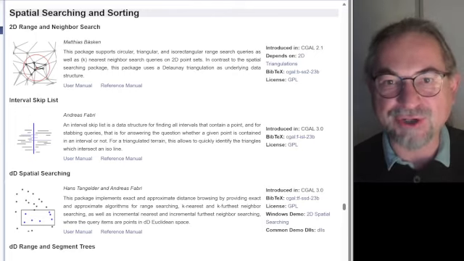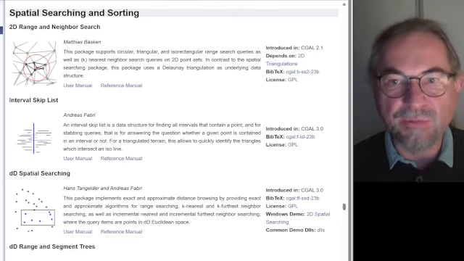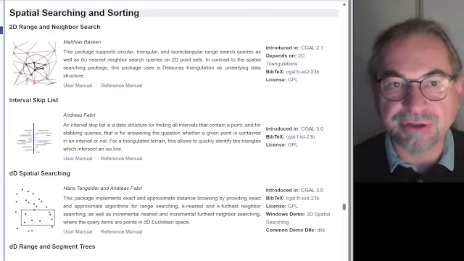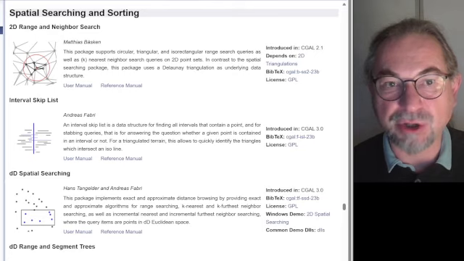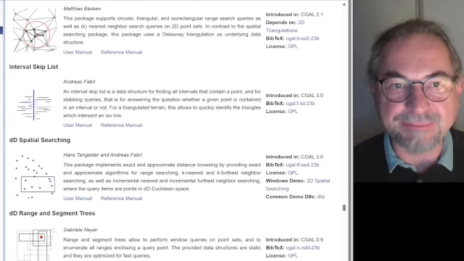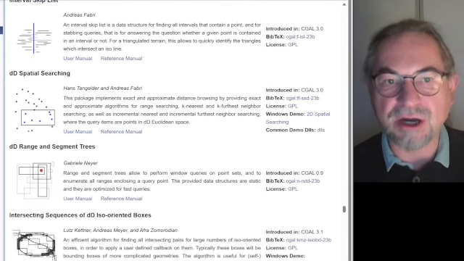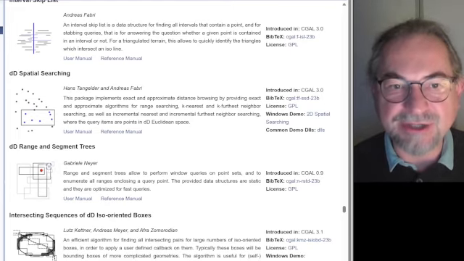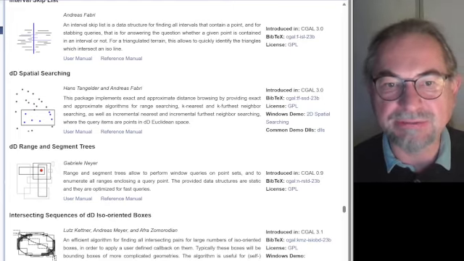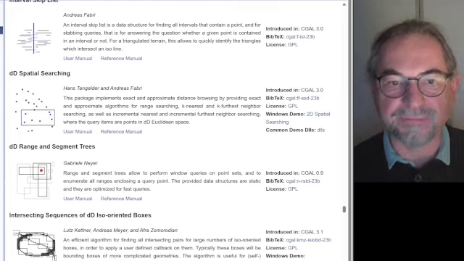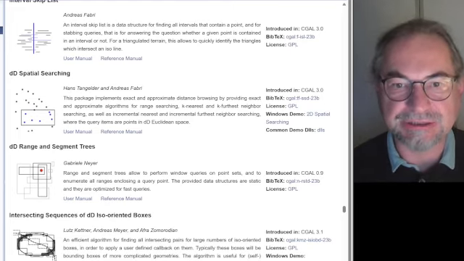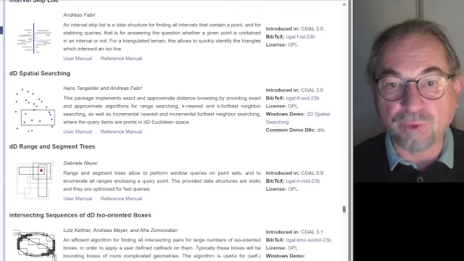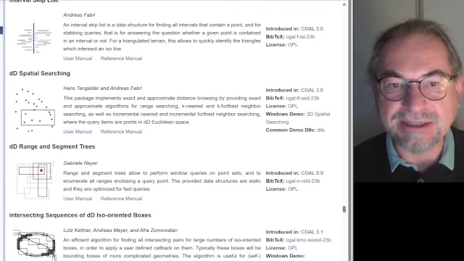If you look at the package overview on spatial searching and sorting, we have seen already in an earlier chapter range queries, rectangular range queries. We started the chapter on interval or stabbing queries, and for this lecture we are in the segment trees. You see they are kind of grouped together with the range trees, and this is to perform window queries.